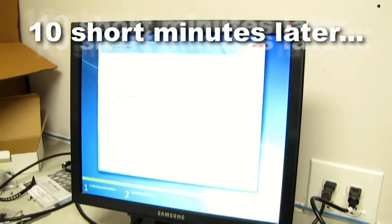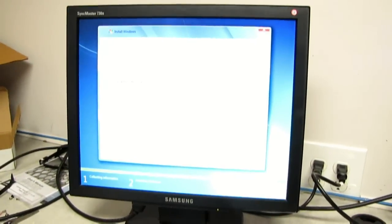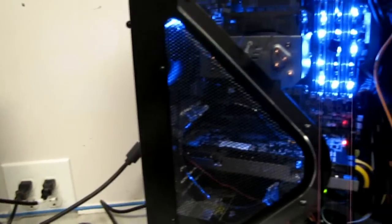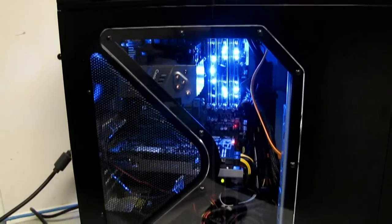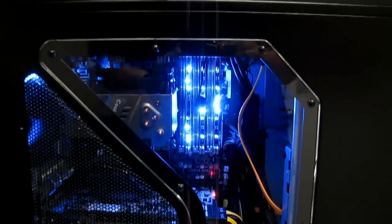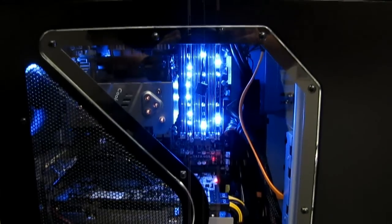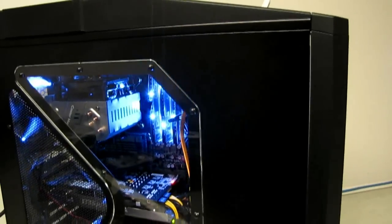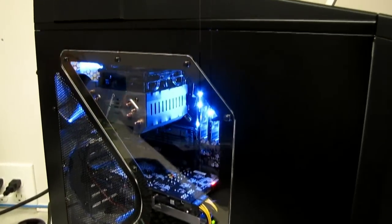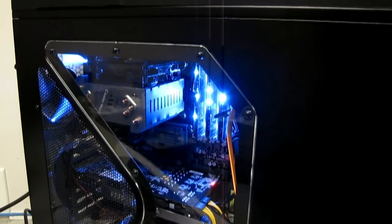You can't see it, but it's working on the Windows 7 install. Expanding Windows files, coming up on 56%. Pretty smooth, pretty flawless so far. You got the covers on the side of the case. Got your HAL 9000 action happening in there with the RAM, lights going like mad. All the fans seem to be turning, so I'm pretty happy about that. I would say so far, so good, at the risk of jinxing things. We're doing all right.